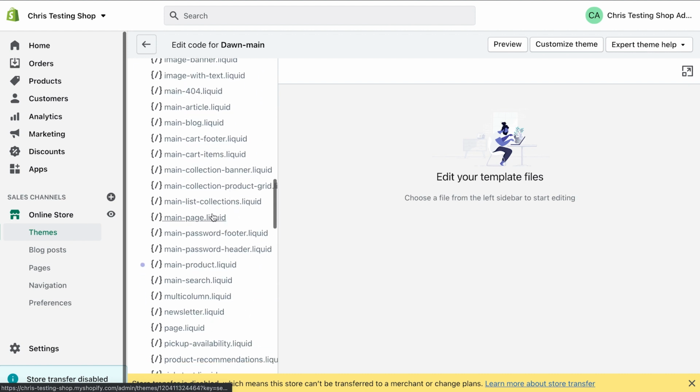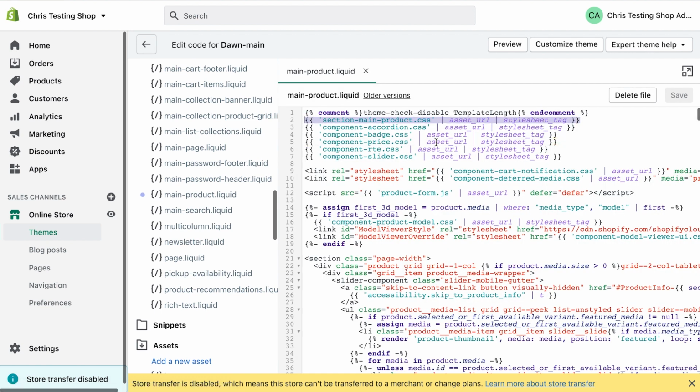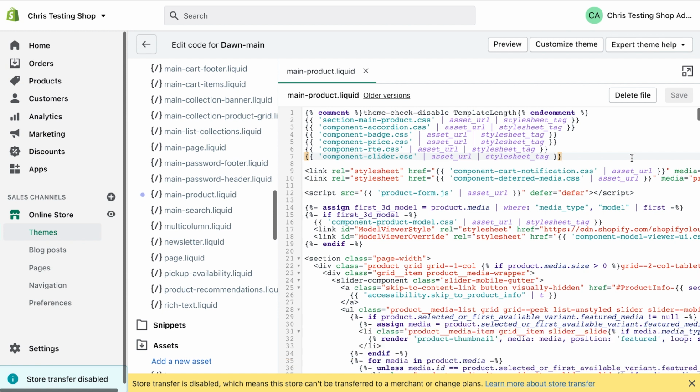So if we go back to the main products.liquid, we're including CSS where we require it. We're not including one big CSS file on the theme.liquid file. Instead, we're putting in the CSS that we require in a more modular fashion inside of our sections. This is a non-Online Store 2.0 feature. This is just a design choice by Shopify in the Dawn theme. So you don't actually have to do this. You can do one big CSS file if you want, but what Shopify seem to be doing is encouraging us to use component CSS in our themes moving forward.